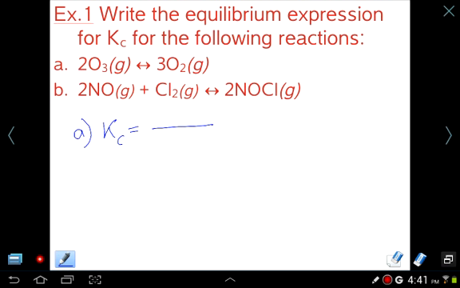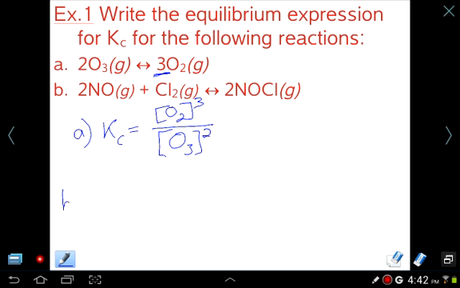Oxygen, so if you recall, K is defined as products over reactants. So oxygen is our product. We'll go ahead and put oxygen in brackets here, and it's diatomic oxygen. And then we'll raise oxygen's concentration to the third. And then at the bottom we'll put the reactants. The reactants we have O3, this is ozone, in concentration squared. So this is how we will define Kc. To get the equilibrium constant, we'll have to know the concentrations of both O2 and O3 at equilibrium.